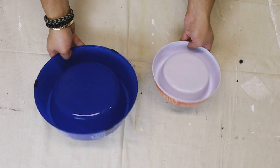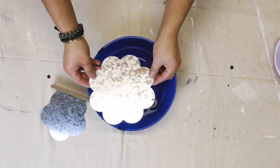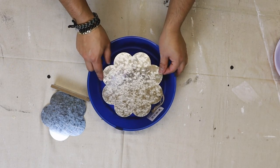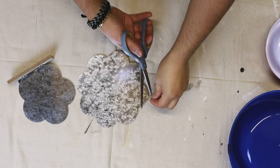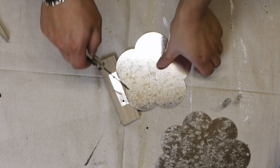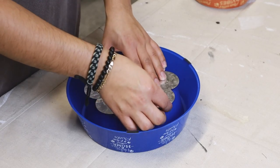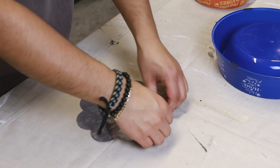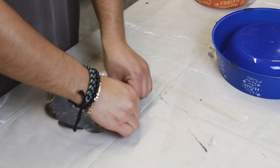These are the bowls I picked up from Dollar Tree and they will serve as molds for pouring our cement into. The base of them is a little bit thin so the cement might break, so I'm going to reinforce the base with some metal pieces from the craft section — like metal signs. I don't know exactly what you'd normally do with them, but I'm going to use them for the base. These are shaped like flowers, which I love because I can fold the petals quite easily with my hands.